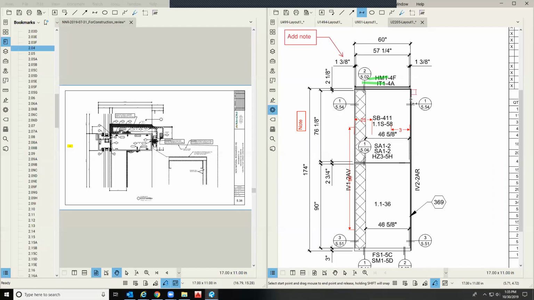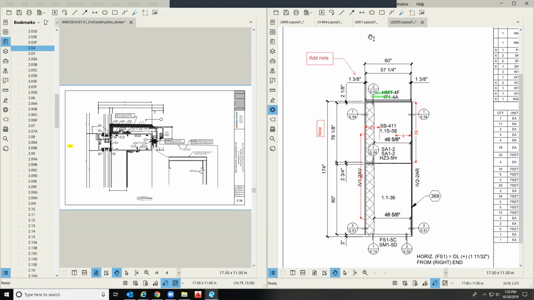And then same thing, if I wanted to dimension something here on the right side, it would be top down. So those are some ways that the dimension tool works, just some of the mechanics of it. Again, it's a very handy tool for just doing markups.